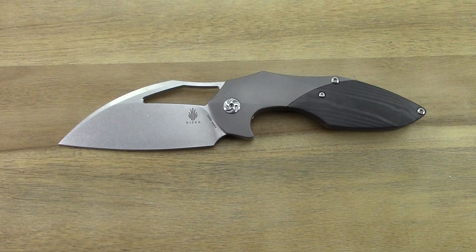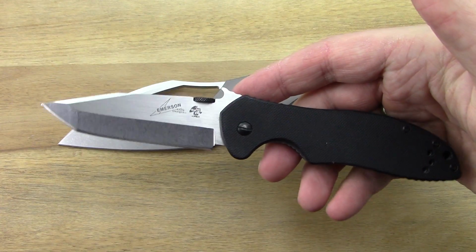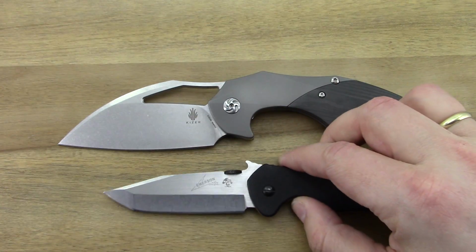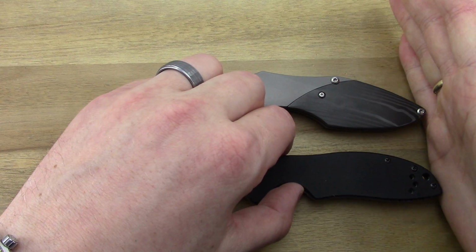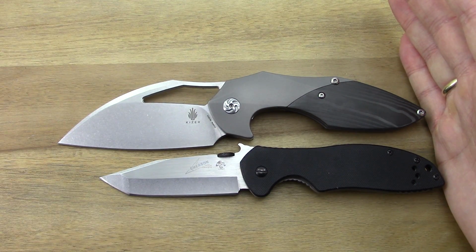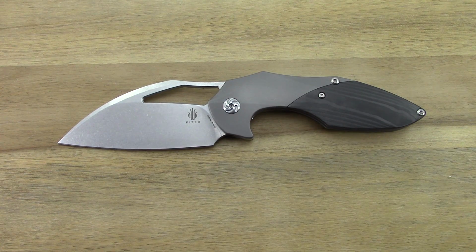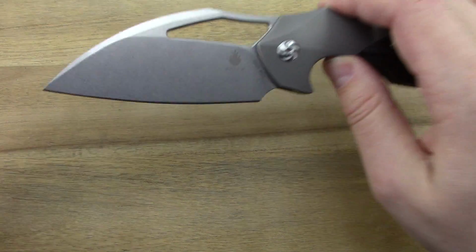Now, size comparison real quick. The Kizer and the Kershaw CQC7K, and some pretty big size differences as you would expect here. That's a pretty good representation right there. Alright, so let's look at this one in detail.